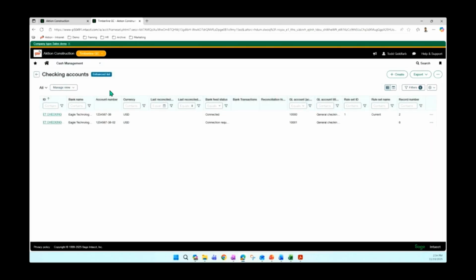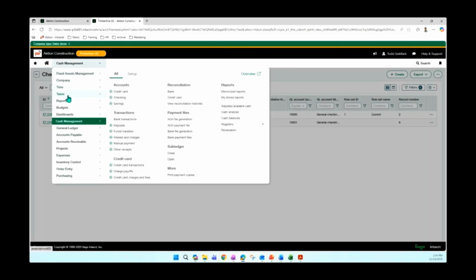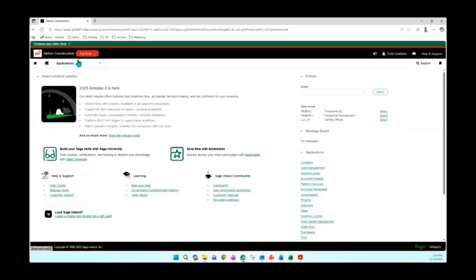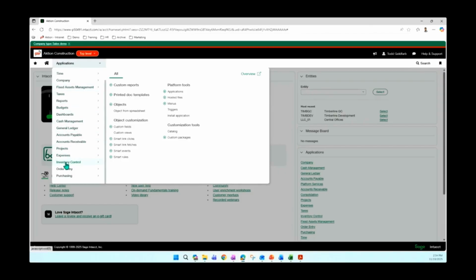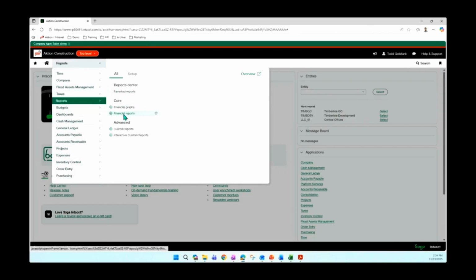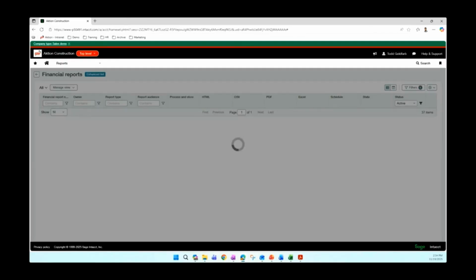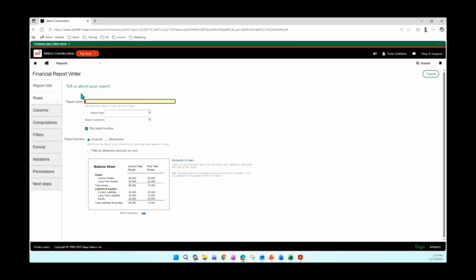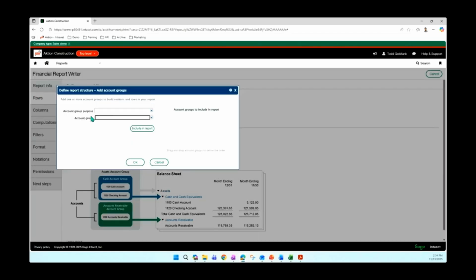All right. The last thing I'll show us for today is back in our report center. If we wanted to quickly create a financial report, I just want to illustrate what that's going to look like for us when we create a new one. So we will just make a quick P&L. As we go into our rows, we'll select our account groups, add in our net income.